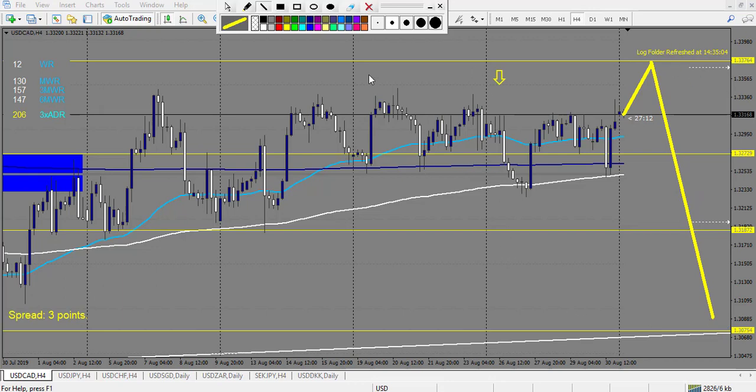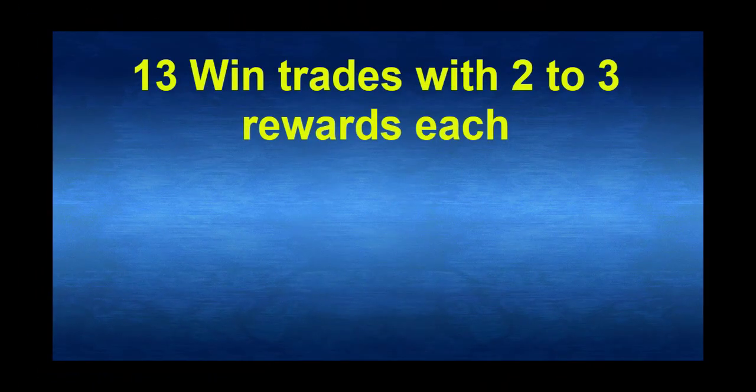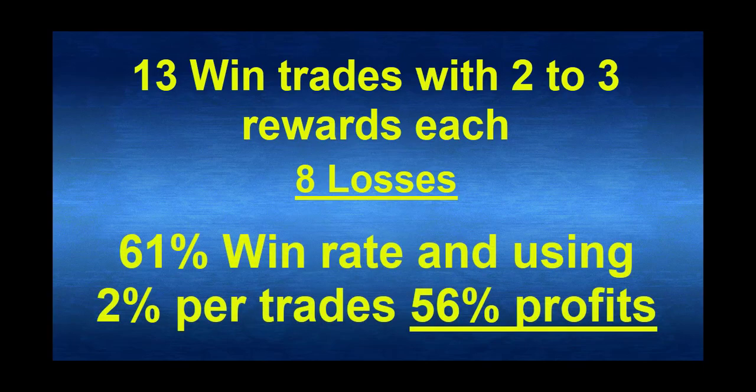That's it for USD pairs and that's it for all the trades during this week. So to summarize: we have 13 wins on this specific profile for last week only, and you have 8 losses. The win rate is 62%. The rewards are 2 to 3 most of the time, which means around 35 reward for 8 risk. If you place 2% risk per trade, it makes 28 reward times 2% — that's 56% of your account profit in only one week taking those trades properly the way I show you, following the lines and the trend of the market.